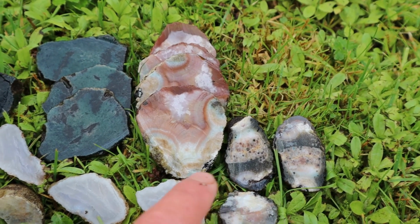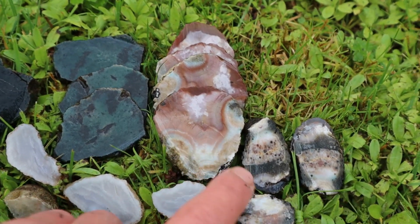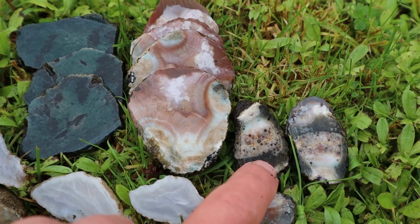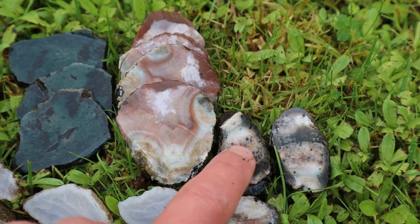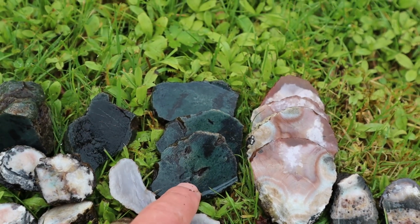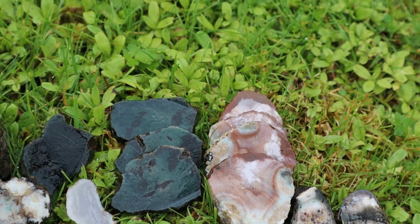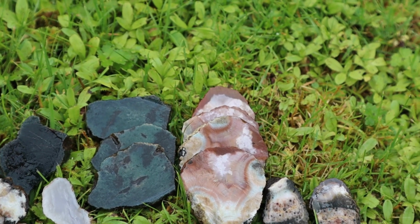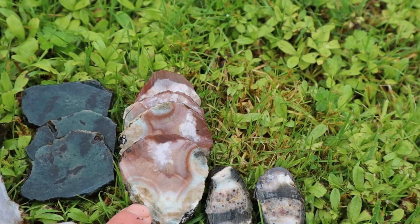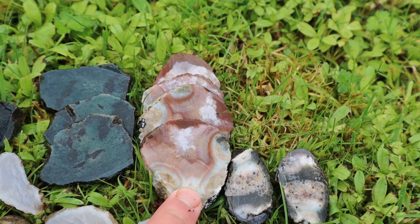Well, now that we got these all sliced up, I'm gonna polish all these red ones. I'm gonna polish this one since I really like those polka dots. Just face polishes, and I'm gonna polish both sides on one of these green ones so that I get a good idea of how it works. So yeah, I'm just really stoked on this red one. It's just so amazing.